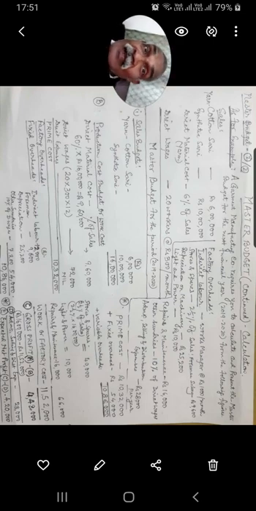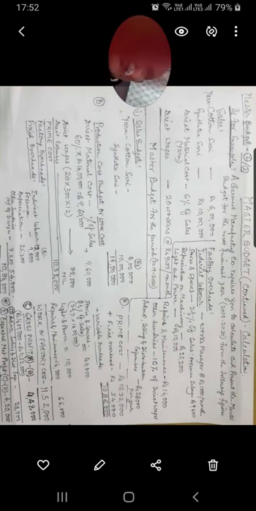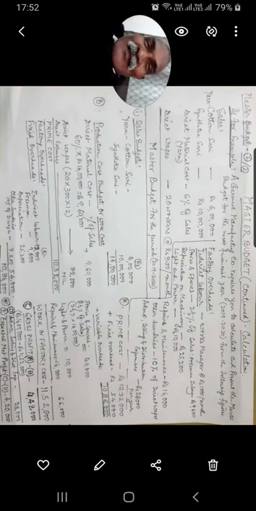Now again, it is your responsibility to practice this master budget by changing the data, from 6 lakhs to 60 lakhs, 10 lakhs to 100 lakhs, 6% to 12%, and so on and so forth. And if you solve 4 questions of master budget, I'm sure there will be no problem understanding master budget in future.